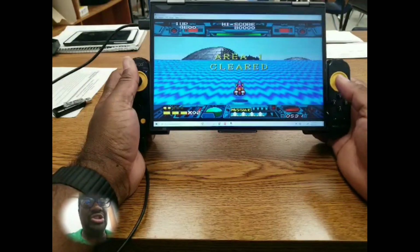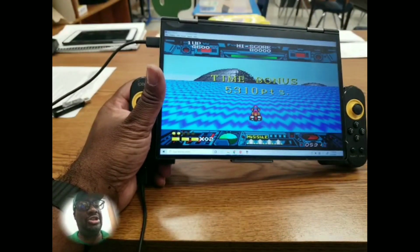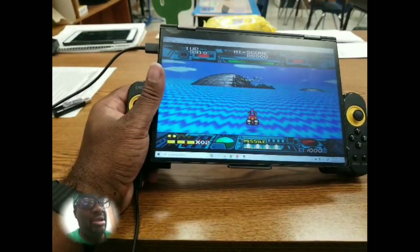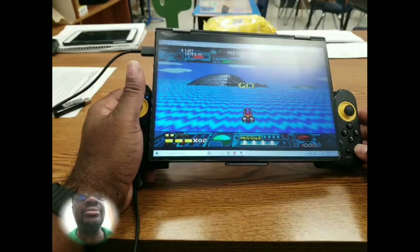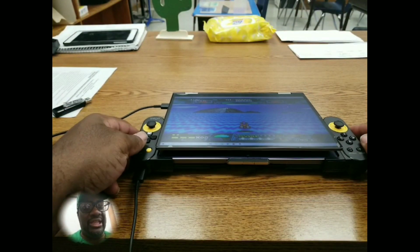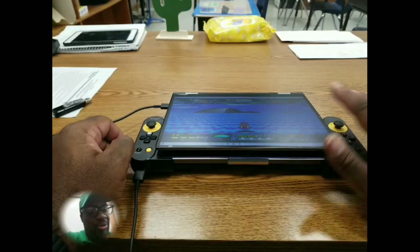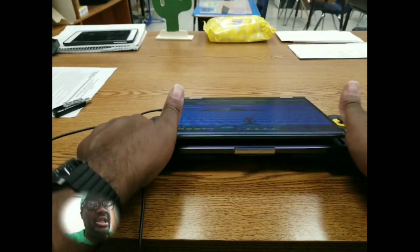But still, just showing you how this works. With it plugged in, awesome. Response time is, well, there's no delay or lag because you are directly plugged in. Let me pause it. You are directly plugged into your PC. So because this is not Bluetooth, there's no kind of lag at all. Direct input means you get precise movements and button presses.